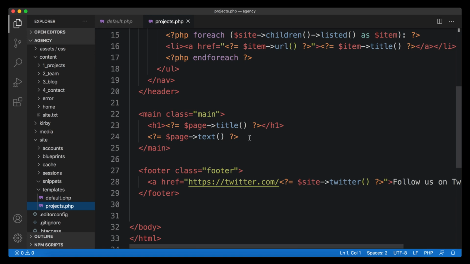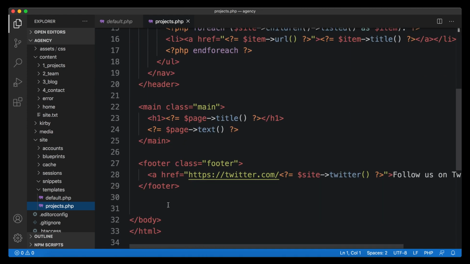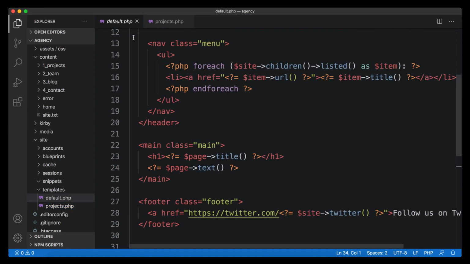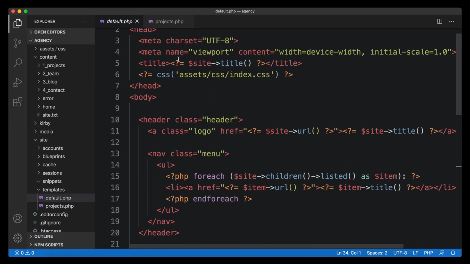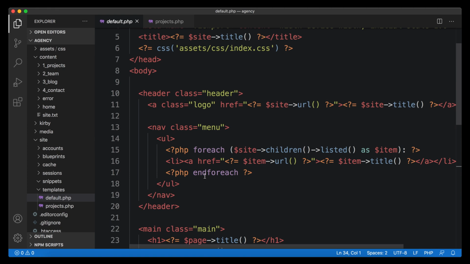But you probably already saw the problem with this, because we have all this code up here and also down there, which is completely the same in both templates. And this might not sound like a big deal if you think about just two templates, but thinking about more templates for the team, for blog, for contact, you quickly get to the point where it doesn't get maintainable anymore. So let's just think about a situation where you need to add an additional meta tag, or where you need to load an additional CSS file, or where you want to manipulate the menu or the HTML for the menu.